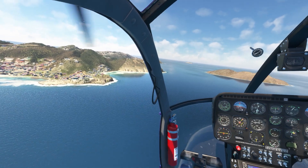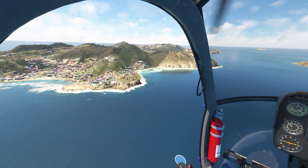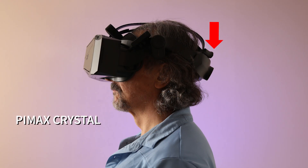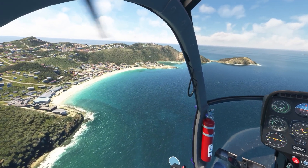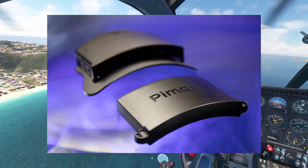An interesting thing is that while the Pimax Crystal feels about twice as heavy as the Vario Arrow, it actually feels good on my head because the weight distribution is better. I don't mind the extra weight because it's not all pressing on my face. The rear-mounted battery helps balance the weight, and there are a couple of headbands across the top that support it like a proper helmet, as opposed to the Vario's approach of fastening the weight to the front of your face. Overall it's just a more ergonomically designed, comfortable fit.